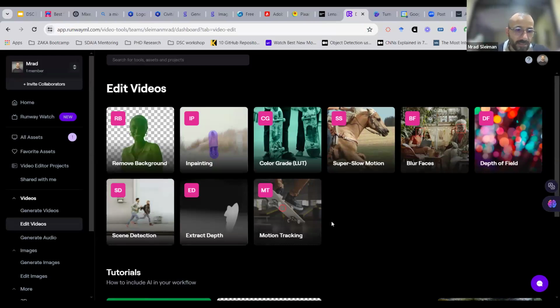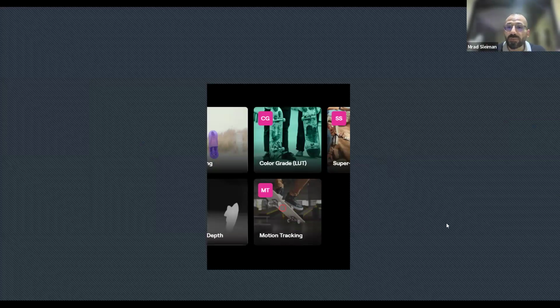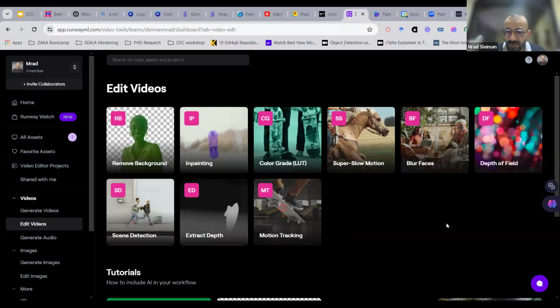I don't know if I have a copy of the video here. Lizard on a rock. I cannot play it. Anyway, you can use this to remove objects from movies.